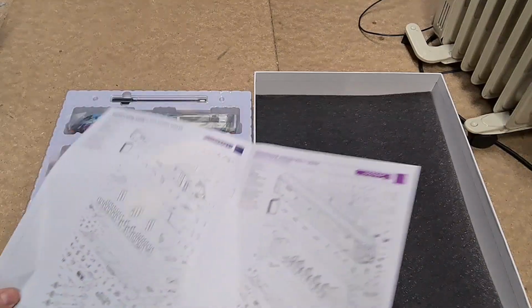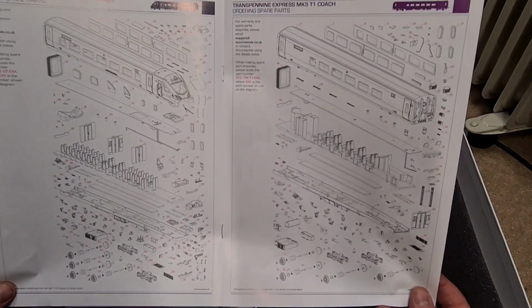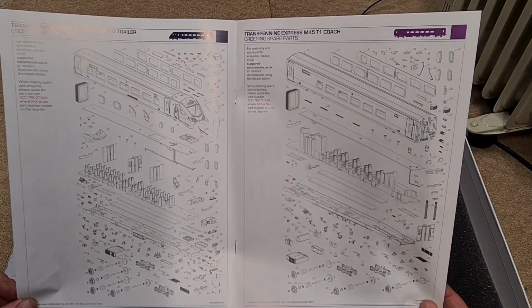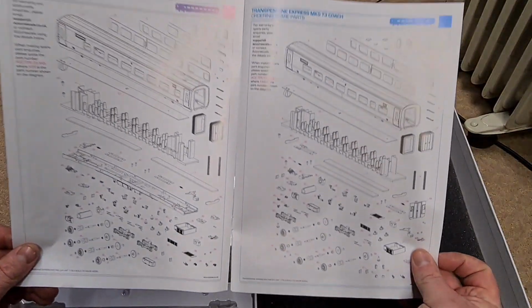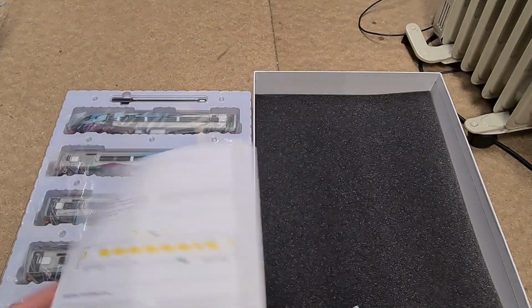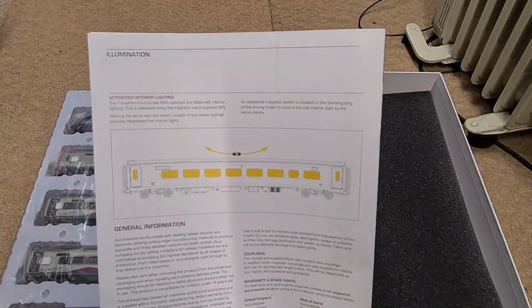Now, a very substantial parts list as well. Look at all that. Incredible, isn't it? All that for basically a coach. Just shows how much goes into these things, doesn't it? All these parts here, hence the high prices that you get now. Although we'll come to that in a sec, but I think this is quite reasonable.